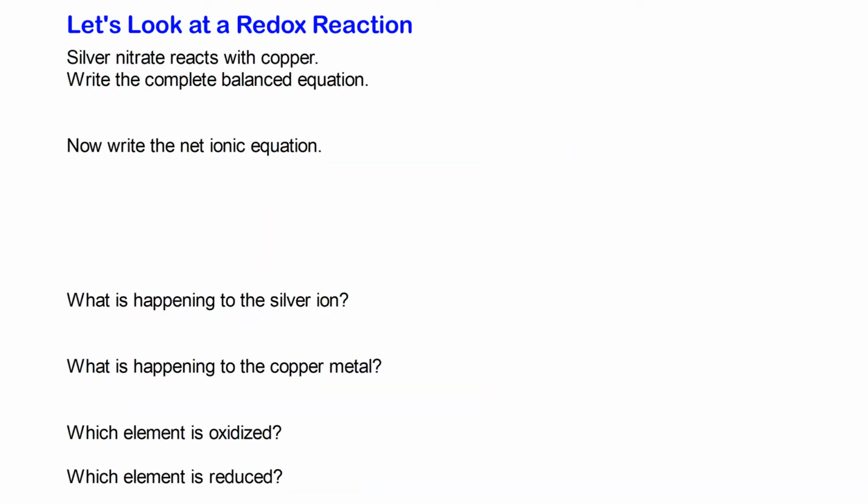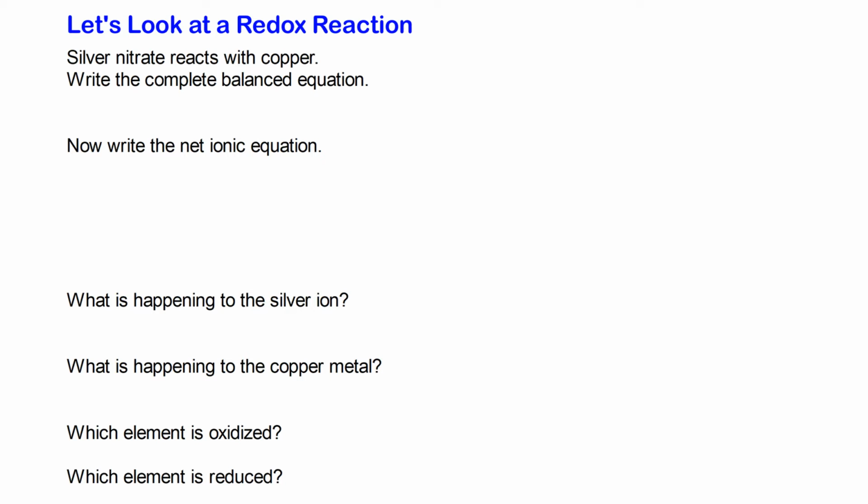All right, so in order to determine our redox reactions, we need to start by writing a net ionic equation. And we know from our net ionic equations video that generally they're written with double replacement reactions, but they can also be written with single replacement reactions because really they can be written with anything that has any aqueous reactants or products. Let's take a look at our example here.